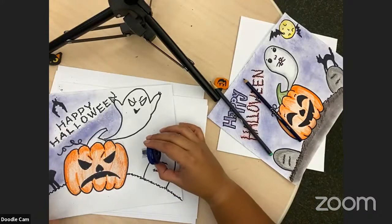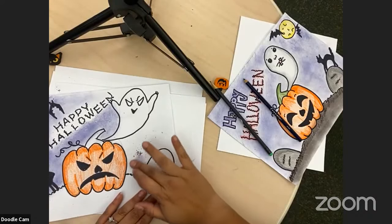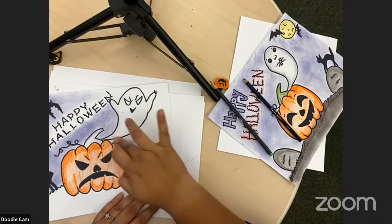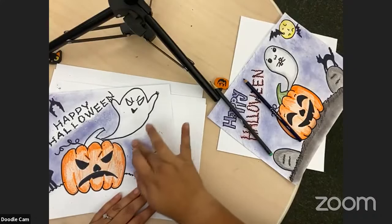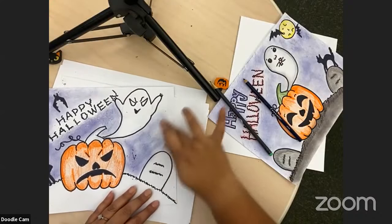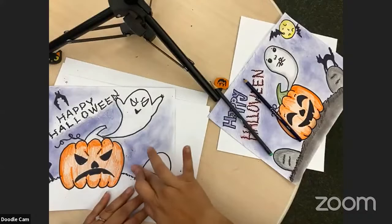Okay. We got 10 more minutes. I think we can do it, everyone. We can finish our whole drawing in 10 minutes. I mean, I have to, you don't have to. You can take your time on it. I highly recommend you take your time. But now that you know the technique, you can really take your time, add colors, remove colors, change the face, do whatever you want.